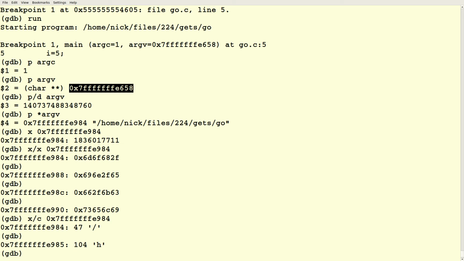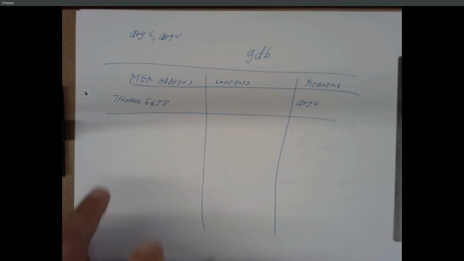So argv is actually equal to 7FFFFFFFE658. Okay, so that's a memory address.